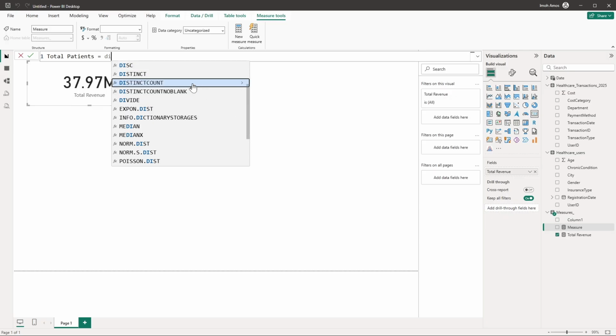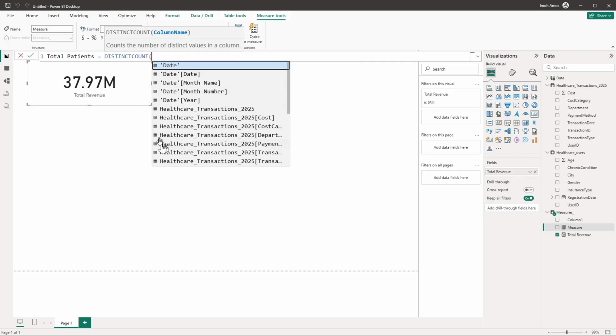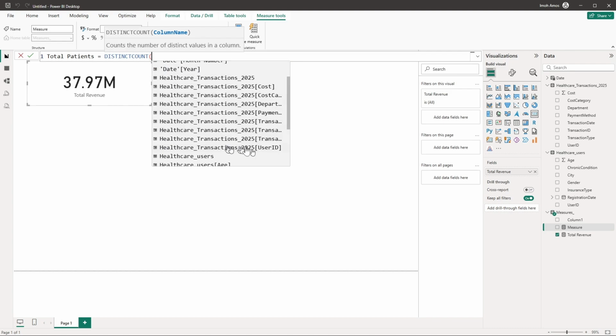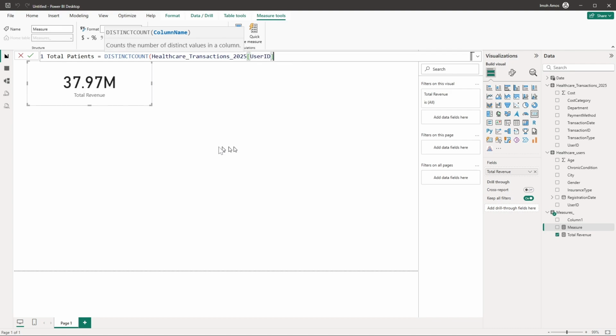It counts the number of distinct values in a column. What are we counting? Counting patient user ID. Click on it, select the column, close the bracket, and click enter.